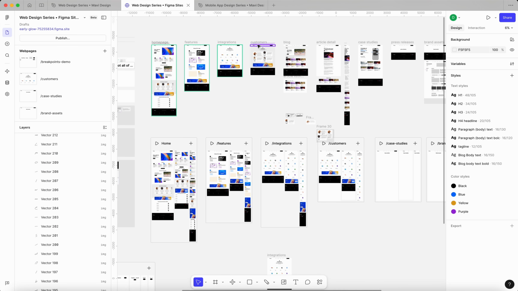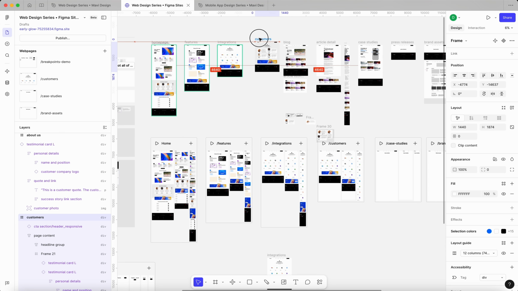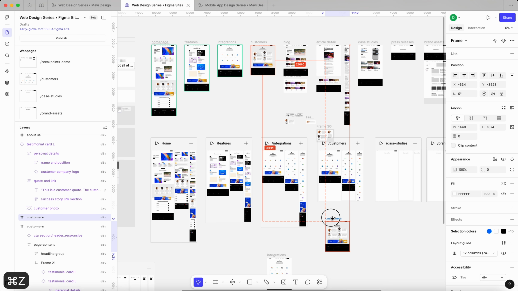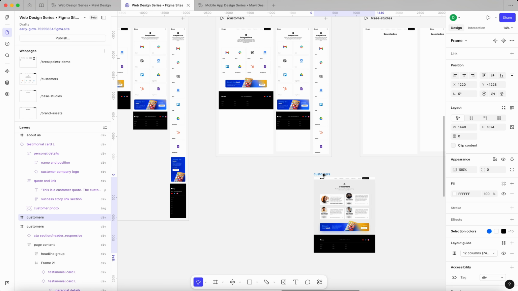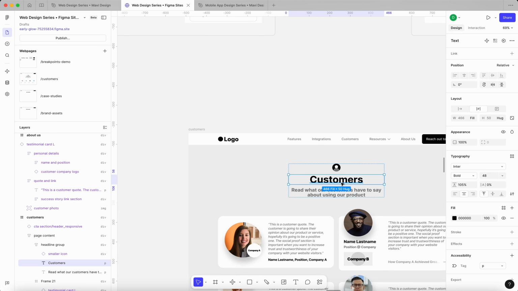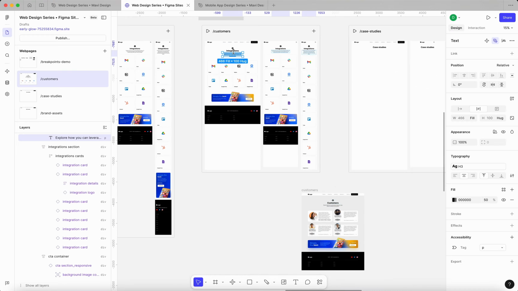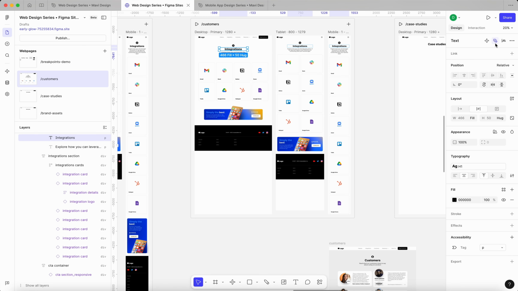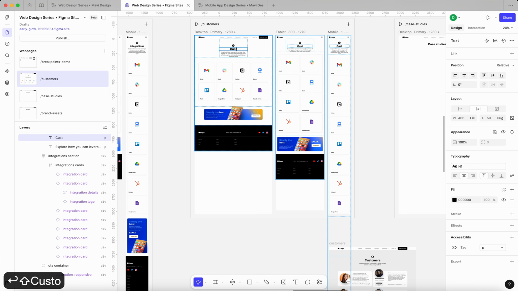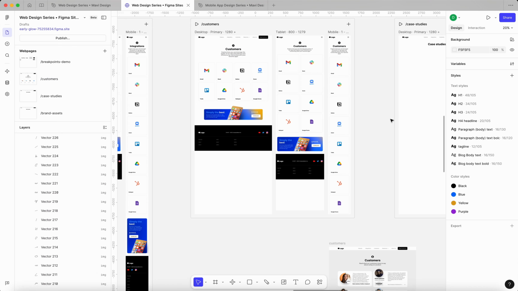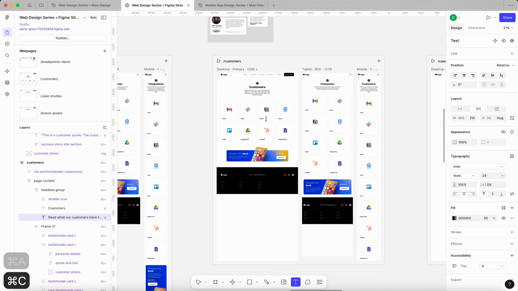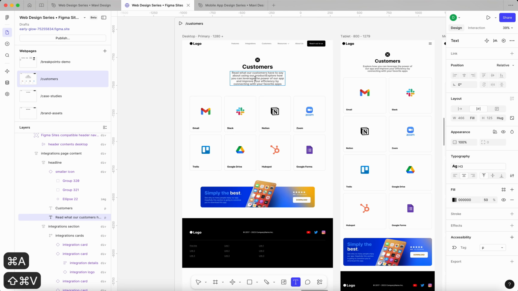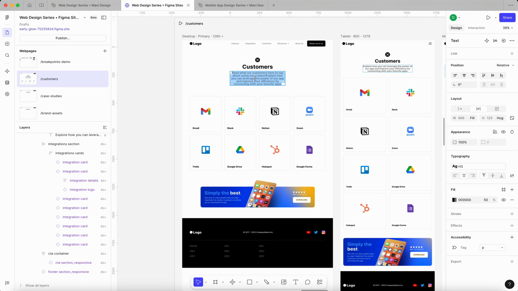All right, and so what I'm gonna do now is I'm gonna take the customers section, the customers page, I'm actually gonna duplicate it over here as inspiration, and let's take a look at what changes we need to make in order to finalize this customers page. First of all, we have to go and grab the headline. Okay, I'm going to grab the headline with this control over here enabled, and I'm going to do enter and type in customers. It's going to update the headline across all the breakpoints, and then I'm going to also copy this text over here from customers and paste that in, so that I'm going to actually replace all of that.